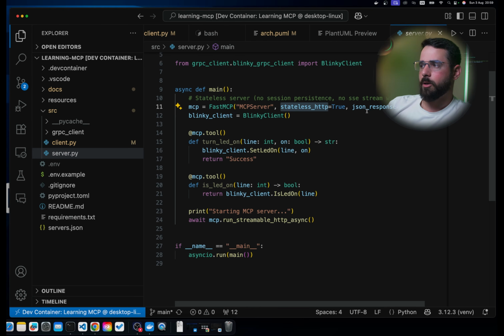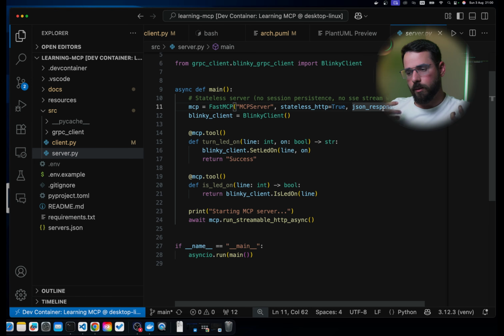I'm using a particular transport method for the MCP server. There are 3 methods: stdio, streamable HTTP, and SSE. For this experiment, I picked the streamable HTTP. So for more details, please check out their MCP page. I'll post a link in the description of the video. But the reason I picked streamable HTTP is because I really like the idea of having the services, so servers running services for you.